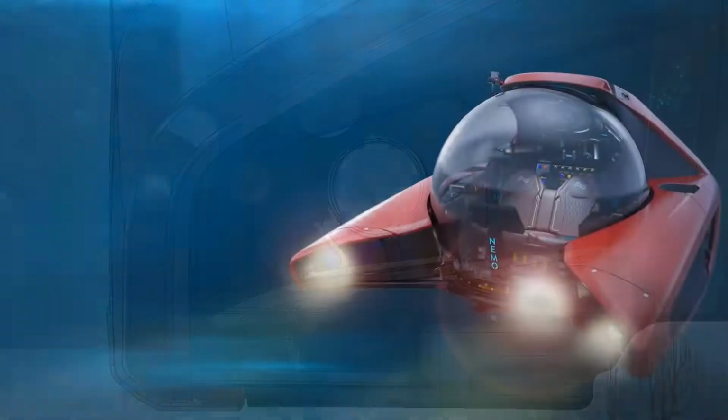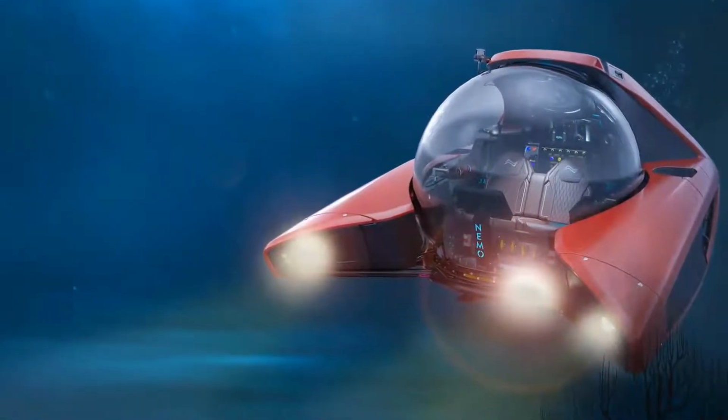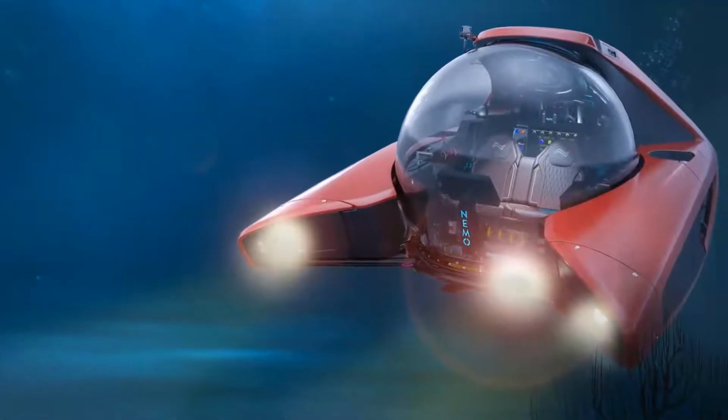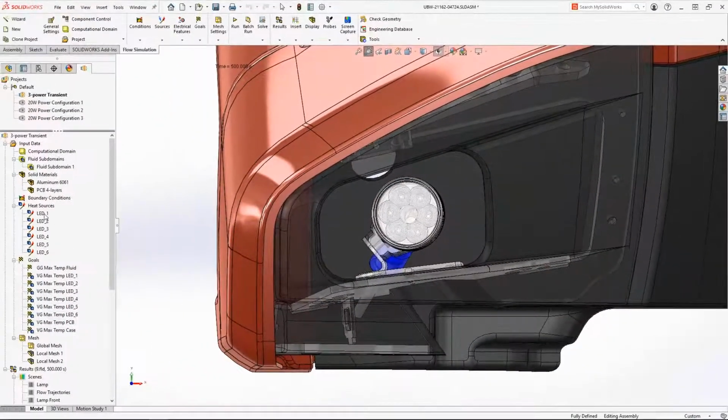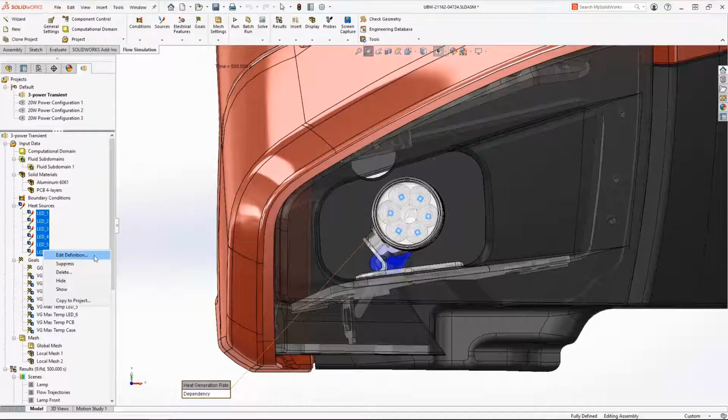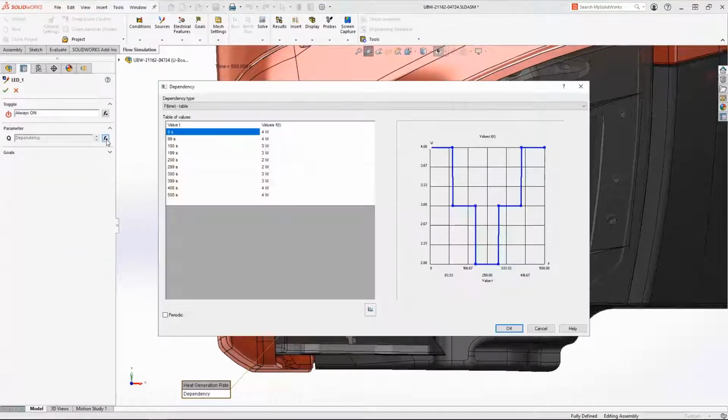There's also a mixed power setting, which will allow each of the 3 pairs of LEDs to run at either 2, 3 or 4 watts. Our mission is to determine which configuration will operate at the lowest overall temperature.